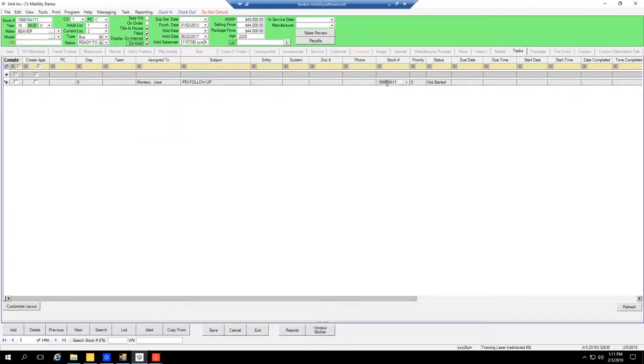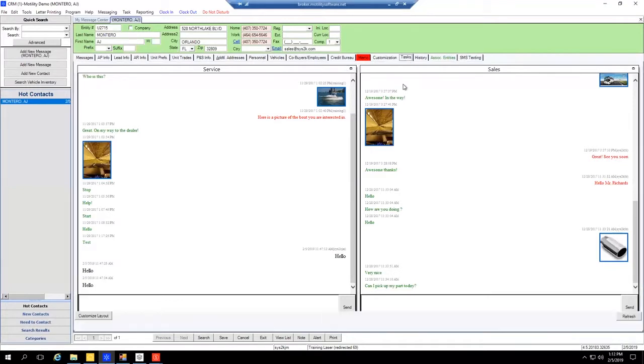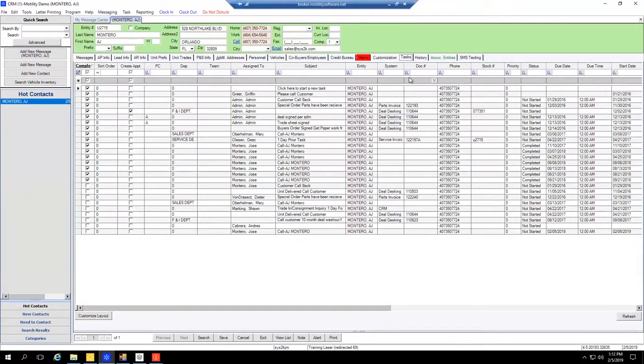So again, we can create manual tasks from deal desking, from unit inventory, and we can also do it directly on an entity, all right? So we're going to go to the tasks here, and you can see this entity has a lot of tasks generated under his name, but you can see here a majority of them are completed because you'll be able to see active and not completed tasks for this customer, okay? And again, that is under the task tab, and I can simply add one as I needed to as well, all right?